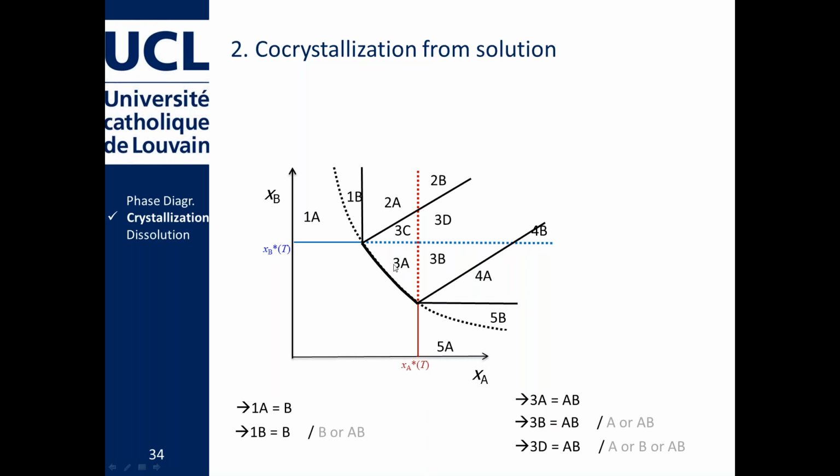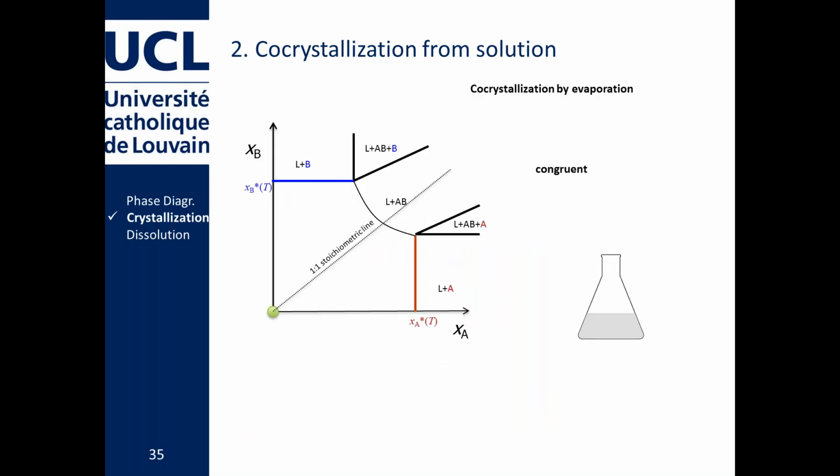supersaturated with respect to co-crystal, so the co-crystal can spontaneously crystallize out. It's the only phase that is stable in suspension. If you're in zone 3B, caffeine can spontaneously crystallize out, but also my co-crystal. Nevertheless, the co-crystal is the only stable phase in zone 3. So even if caffeine would crystallize out, it will over time transform into your co-crystal. And I'm going to show you this.